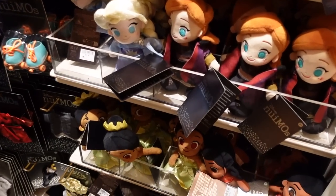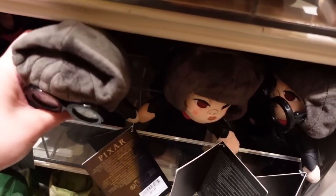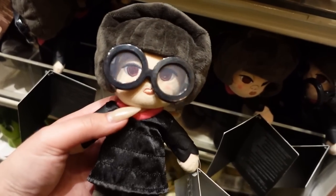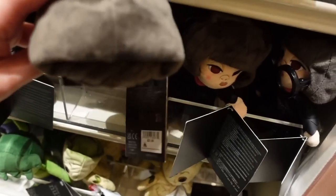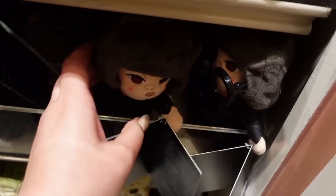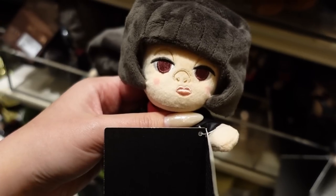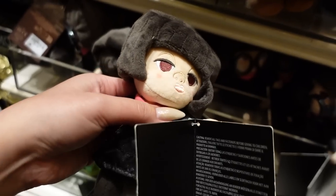I just wanted to give you a very important emo update, because now they have new emos at the Emporium, although they did take them away from Disney Showcase, which is very sad. This is a new emo — I don't know why she's all the way at the bottom. We have Edna Mode. She's $22, and she comes with glasses. Look at her face — is she judging us? I just hear her voice from the Incredicoaster. That's all I can hear when I look at her.